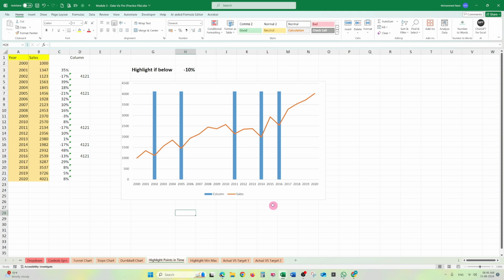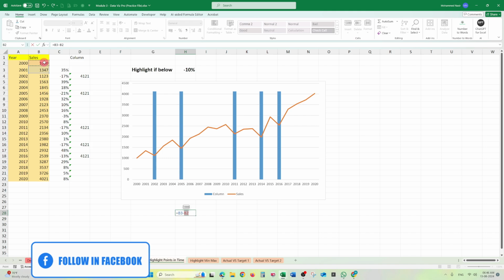To calculate the growth over last year, we have to subtract the last year's sales from the present year's and divide by last year's, into 100. So let's make it: equal to, the present year is this one, so we have to subtract the last year from this year: B3 minus B1, bracket close.